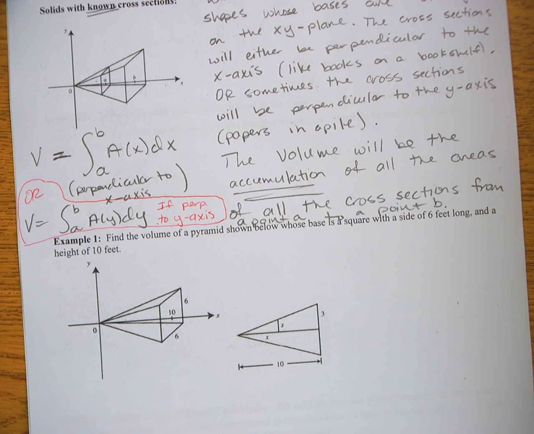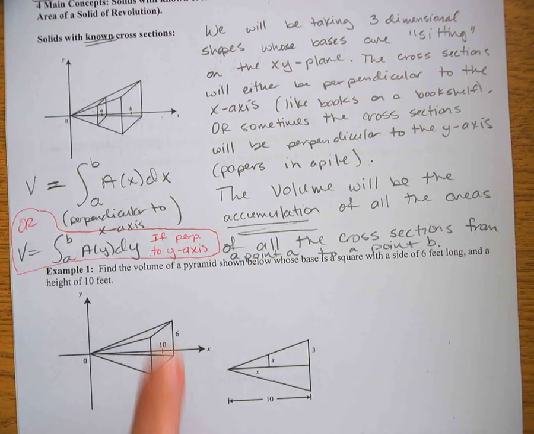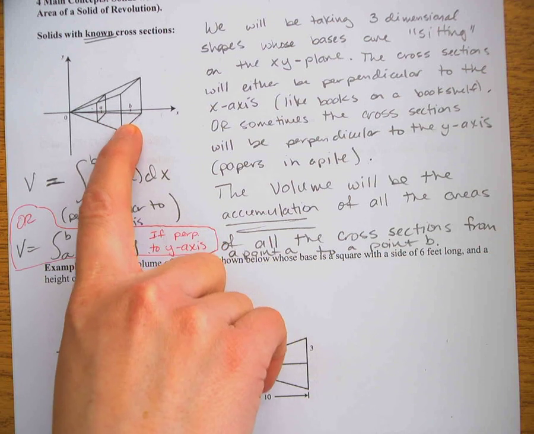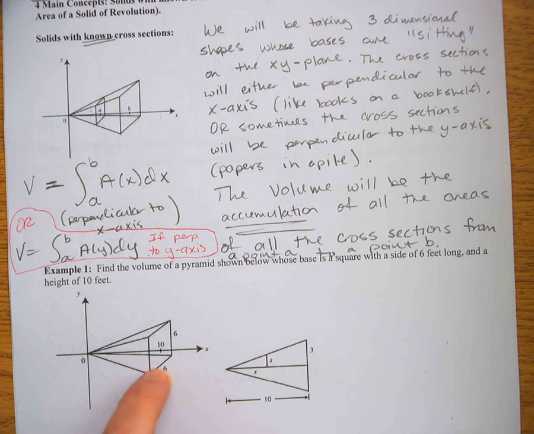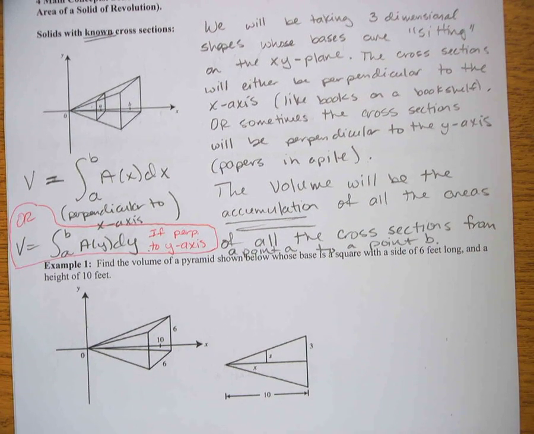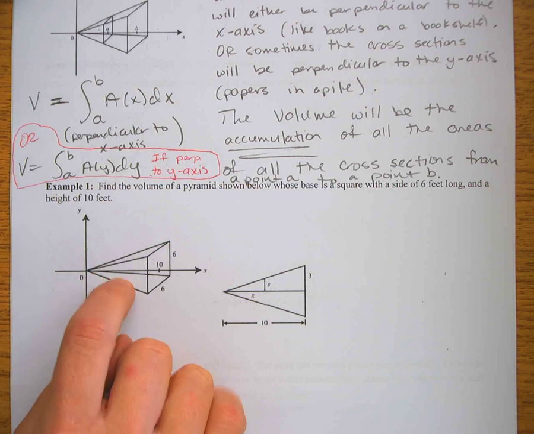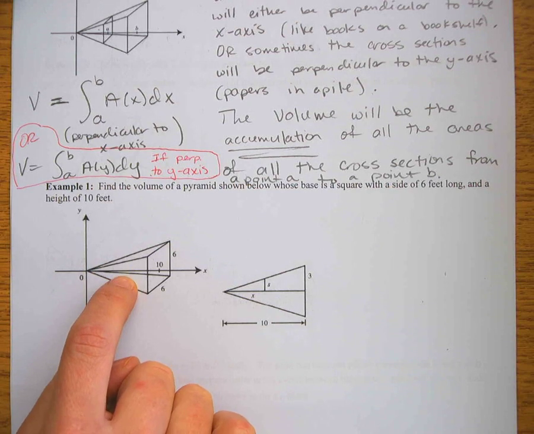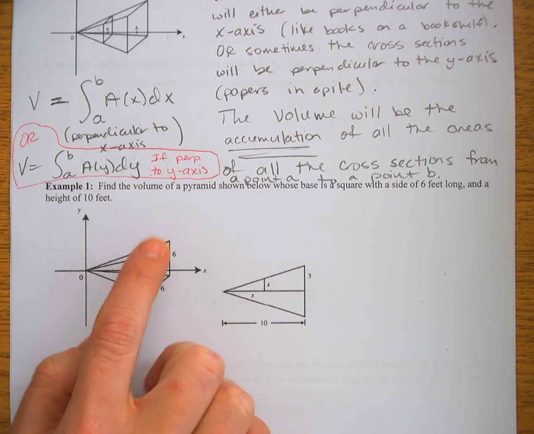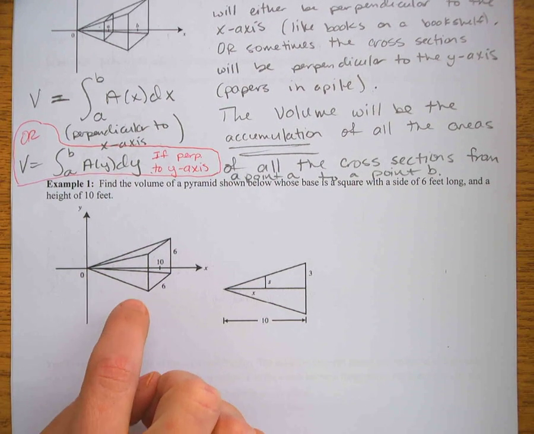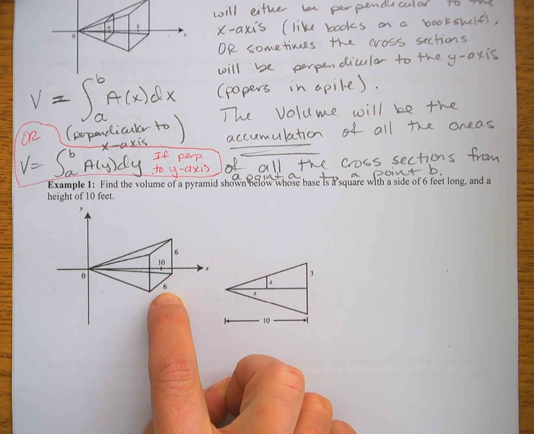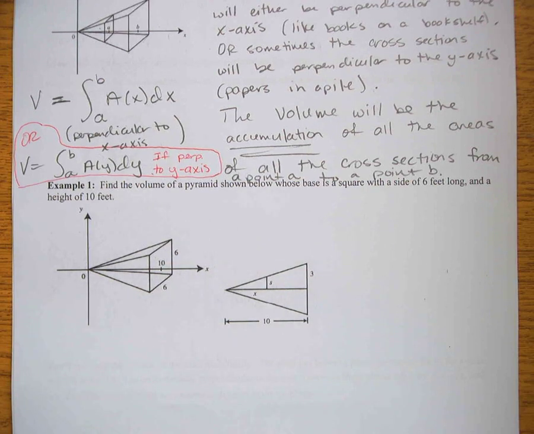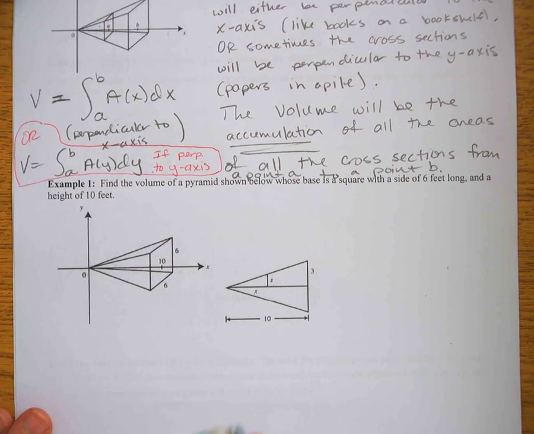Okay, so let's go ahead and try example 1. Example 1 is taking the same shape as our generic example right here, and now we're going to see how we would find the volume of the shape. Well, the first thing I want you to recognize is that we have a known geometric formula for this shape. So in practice, we would not use this method on a shape as simple as this, but when we teach you a new concept, we like to begin with something familiar to show you how you would do the process with something more complicated. So first thing, we'll just look and see what the actual volume is.